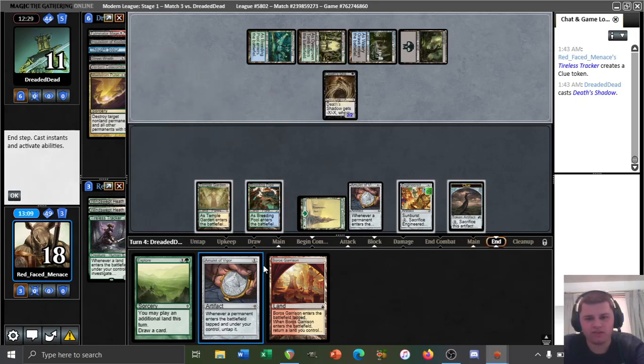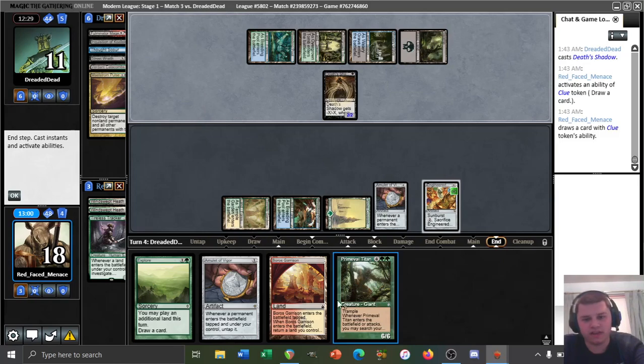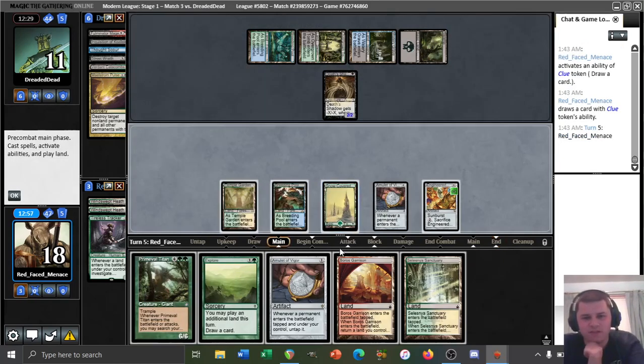Interesting. Well, considering we can just Titan them this upcoming turn, I think it's going to be right to crack the clue here. And then if we don't find... Well, there's a Titan. Okay, well, I guess we're doing that, and our opponent is just dead. So let's make sure we do this right.